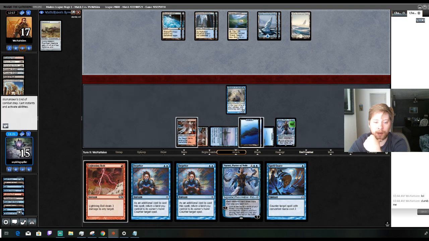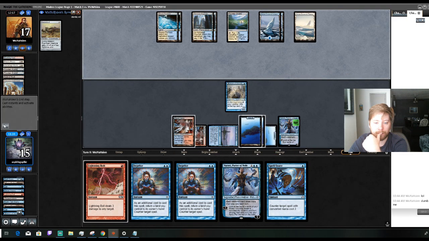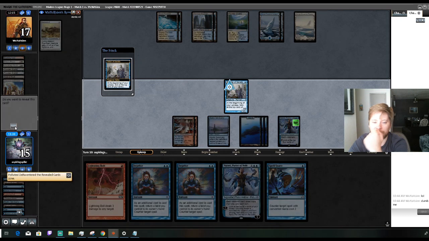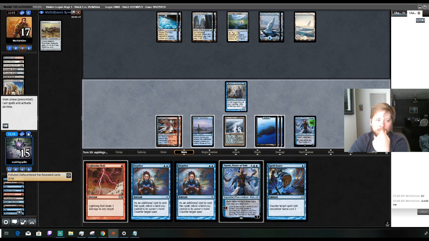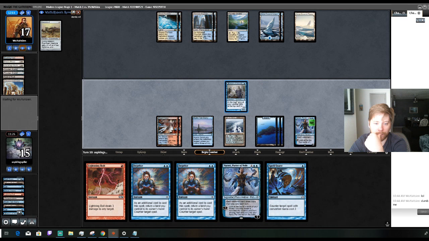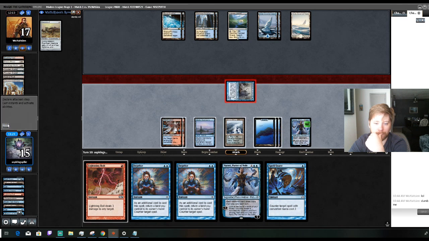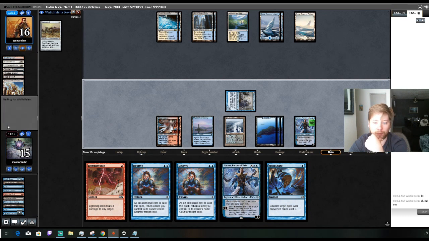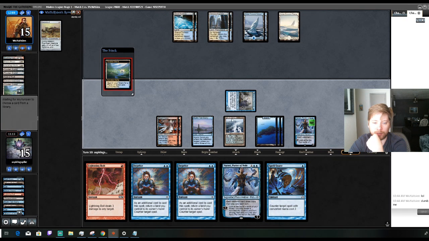Looks like they're not going for Batterskull. It is a little weird to me that we keep tapping low and our opponent seems very hesitant to go for anything. Because of how our opponent's been playing, I kind of want to go for the second Narset, but I think Discipline, I think if you're going to play Discipline, it's good to not go for it here.